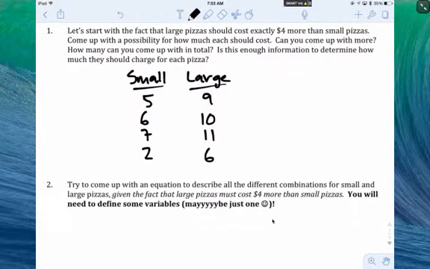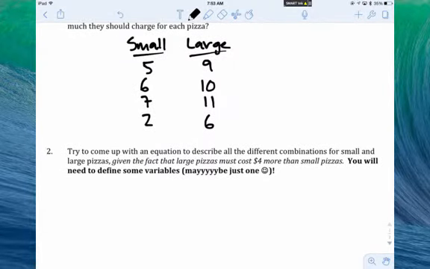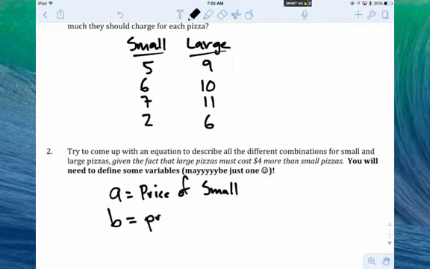And we're going to create one equation now, and if we can create a total of two equations, so one more later, then we'll have enough to solve a system of equations and figure out exactly what the price of the small pizza should be and the large pizza. So I'm going to use the variables A and B, just totally random. A is going to represent the price of a small pizza, and the variable B is going to represent the price of a large pizza.